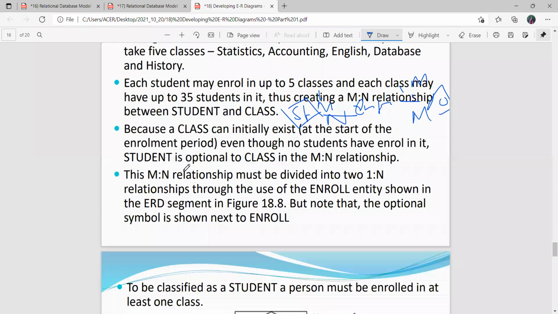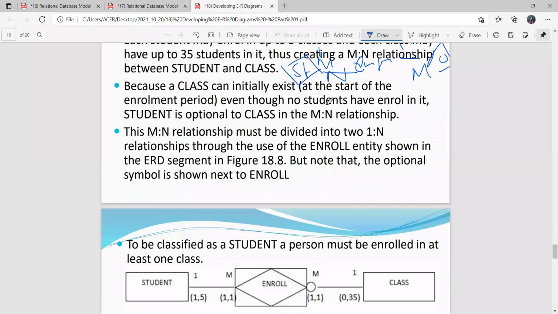Because classes initially exist even though no students have enrolled in them, student is optional to a class. So when we consider a class, student is optional. Sometimes there are some courses that do not have any students.